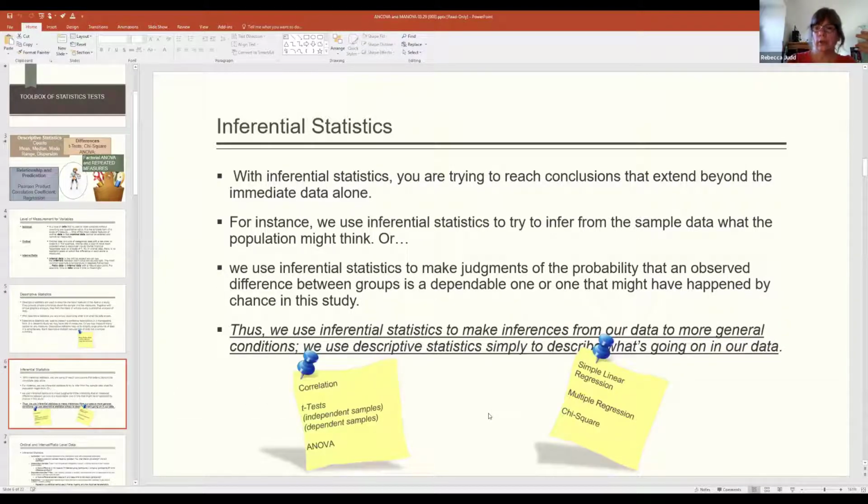Then we have our inferential statistics, where we try to make some conclusions about some relationships, or we try to infer some things about the data. Beyond just describing, we try to make those statements. And when we use inferential statistics, again, we're talking about things like correlation, which is the Pearson product moment correlation primarily is what we've done. The t-test, the ANOVA, regression, chi-square, all of those things is where we start making some inferences about relationships between variables. We move beyond description, okay?